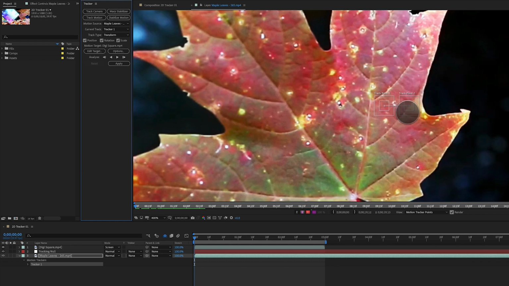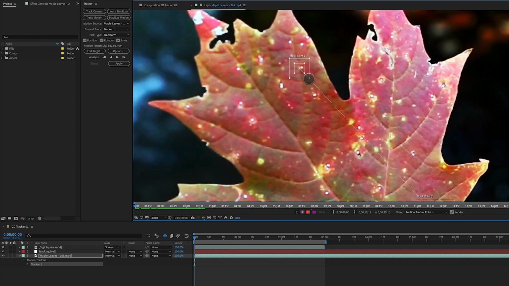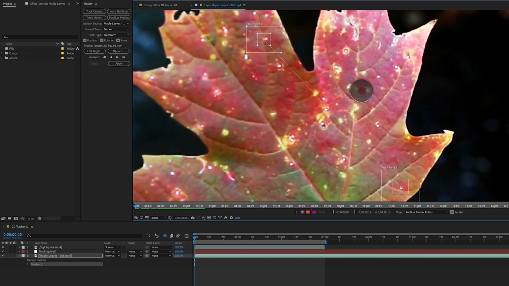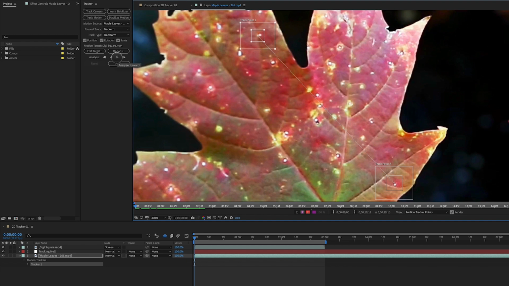And let's zoom in here and let's go ahead and move track point 2 right here. And we're going to expand the outer box and we'll expand the smaller box. And let's move this track point to a different point. Maybe let's try this little guy right here. And I held down the space bar to move up here in the footage. I'm going to take the box here, expand the box a little bit, expand this one. And we've got both track points and we're going to go ahead and click Analyze Forward. And if the confidence on either one of these drops below 80%, it should stop.